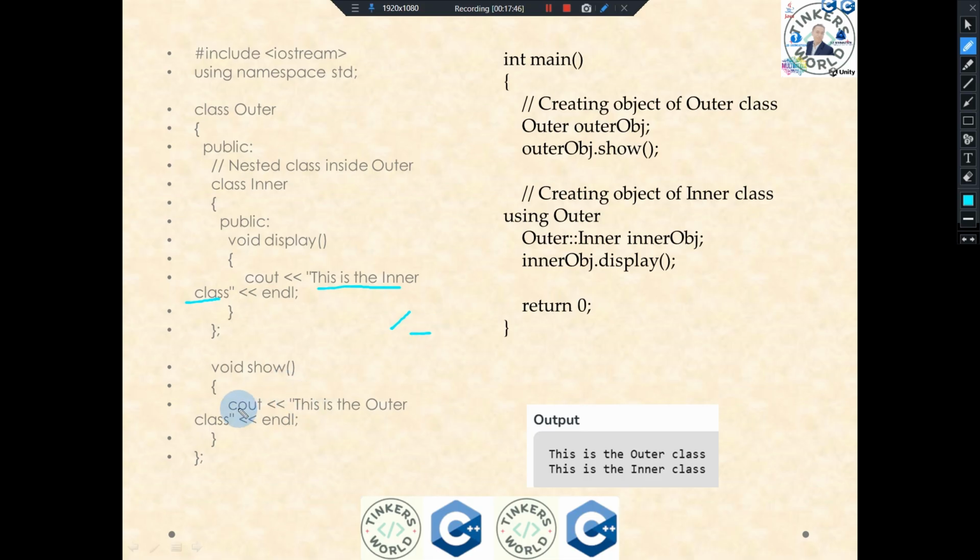And then for this part, it should display the words "This is the outer," and then end the line, and then another outer class will be created, and this will display "This is the outer class." That will be the inner class, and this will display as the outer class.